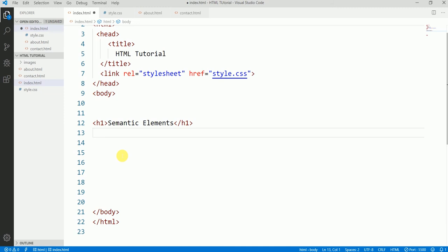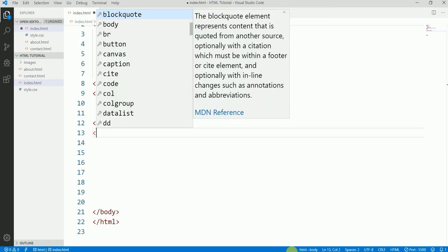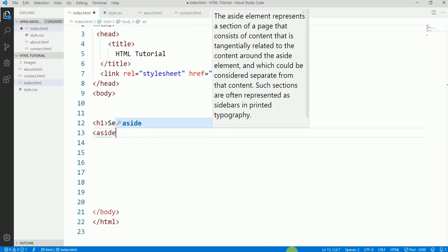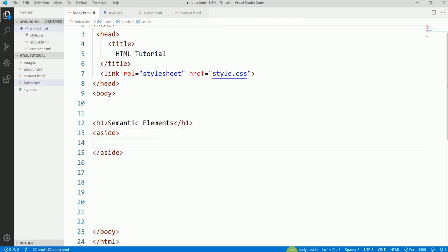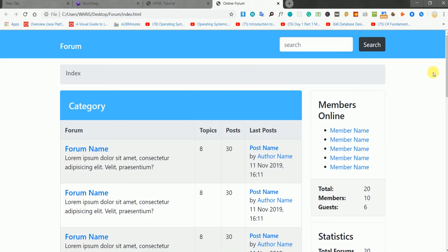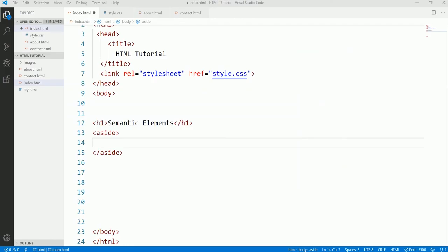Let's move on and learn about the aside element. Okay, so what is this aside element? I have another project video here on my YouTube channel, and it's a forum. I've created an online forum using Bootstrap, but I'm going to show you where I have used this aside element.